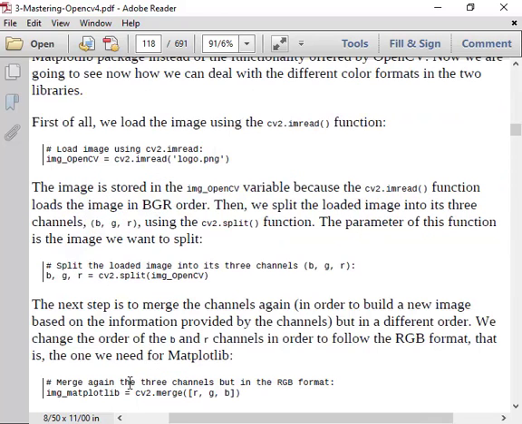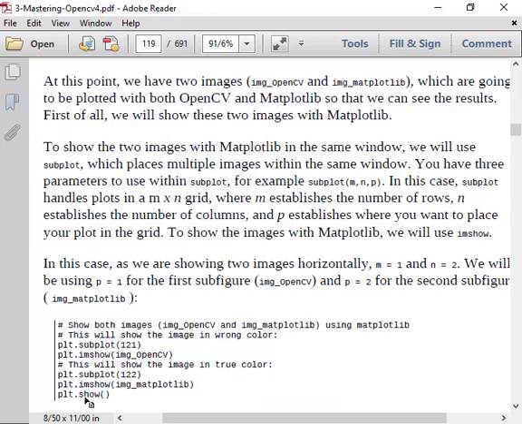Normally we choose the variable names such that it says what it does, okay? Because it's for Matplotlib, we choose the name image underscore Matplotlib.